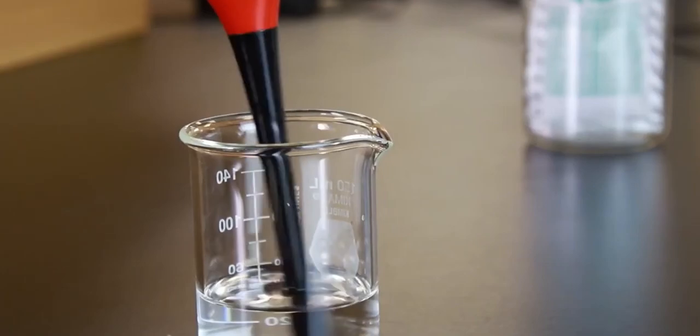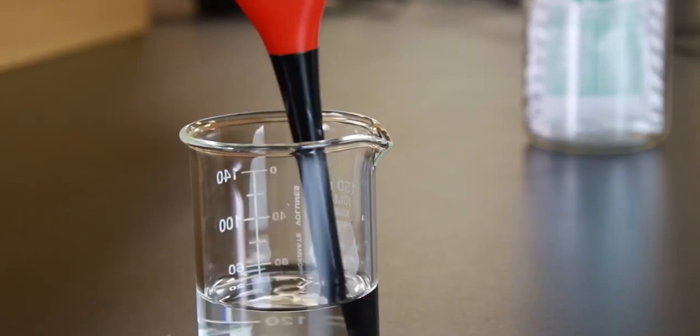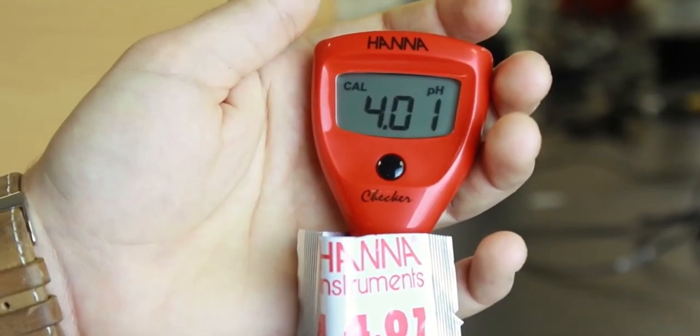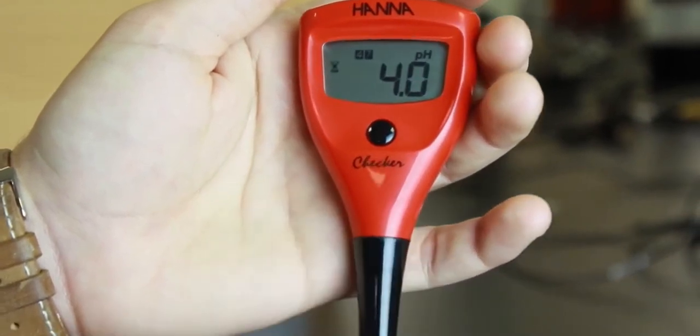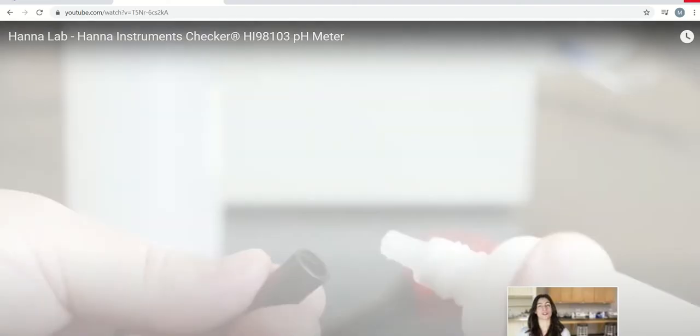And then you'll see there's a button to push. And then it'll read to that one. Then you put it into the second one, and read to that one. And then it stores it. And then that allows you to test it.